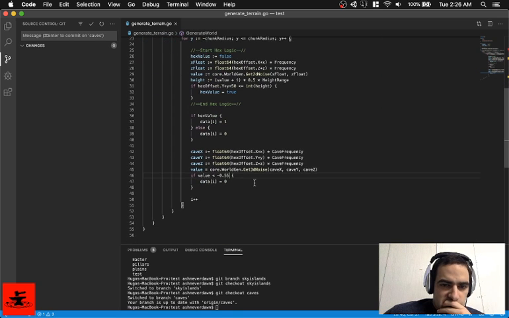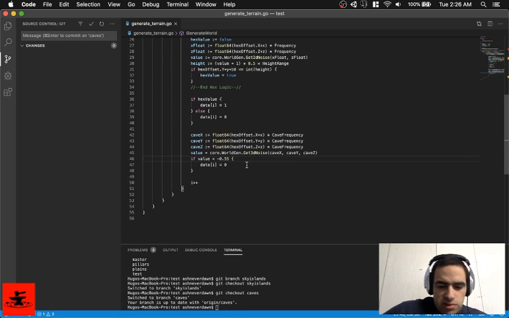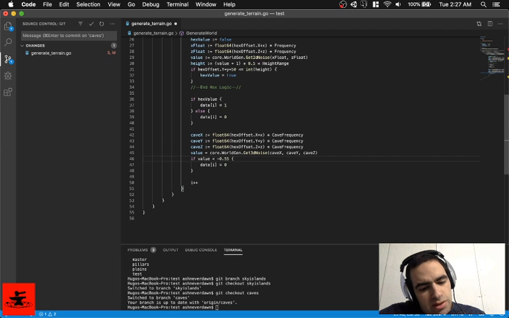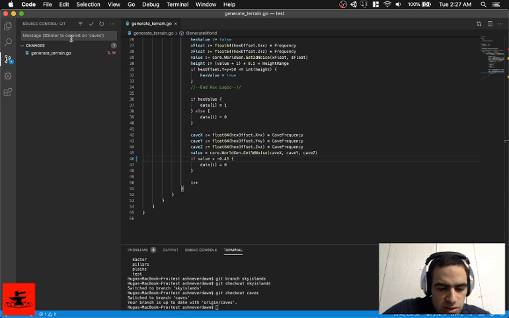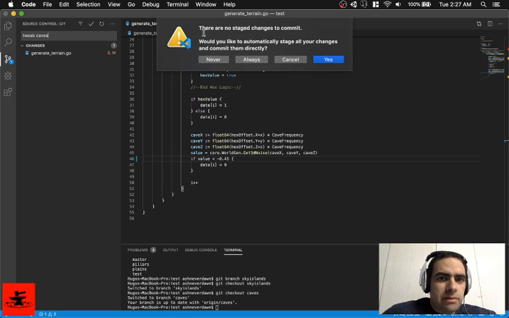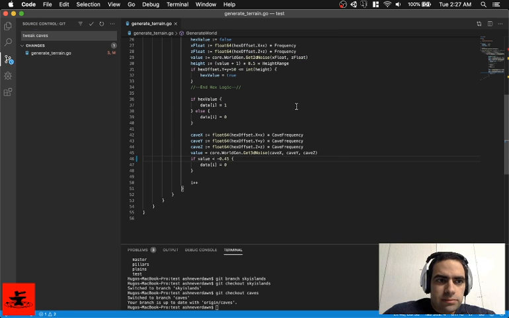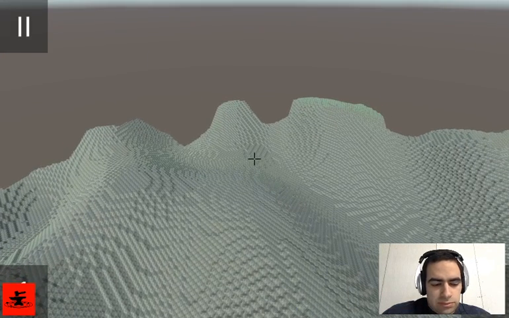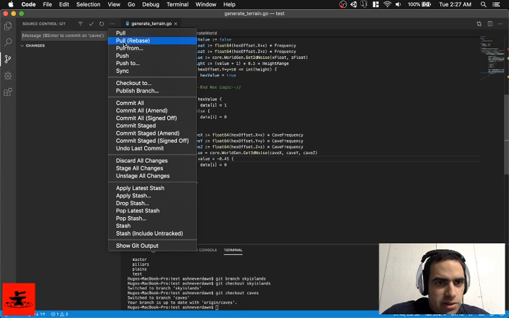So the caves, maybe they're too small. 3.6, right, maybe. Oh wait, what am I thinking? So 2.45. That'll give us a bigger range of values. Okay, did I push?